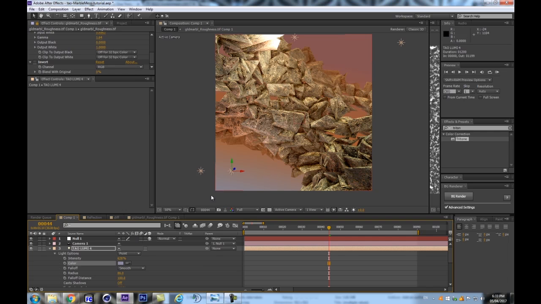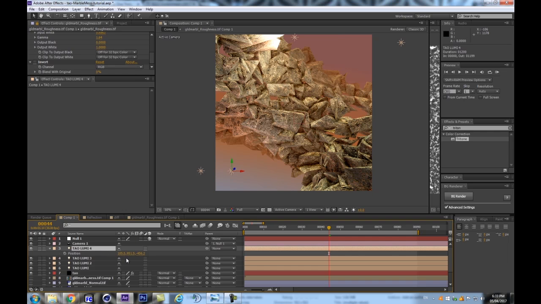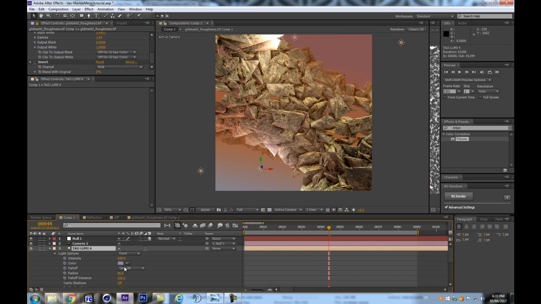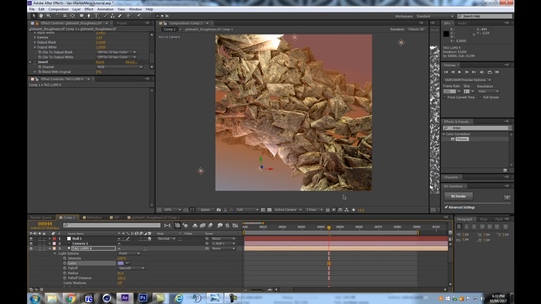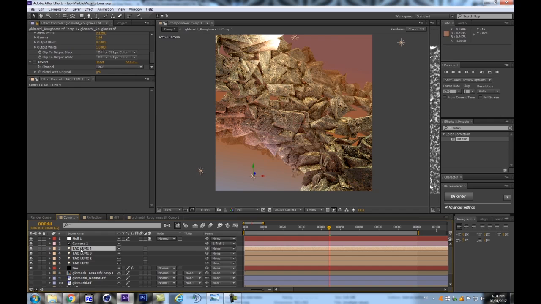So let's start playing like that, and ultimately we've got to find the perfect location for this light. So let's pull it more towards that side, and I'm going to just do it quick here, so it's not going to be quite perfect, but it's just some additional way of adding more light details, a little bit more richness onto this. Not that it's going to make it look entirely realistic, but it's going to make it a little bit nicer. All right, so pretty interesting kind of a setup there.